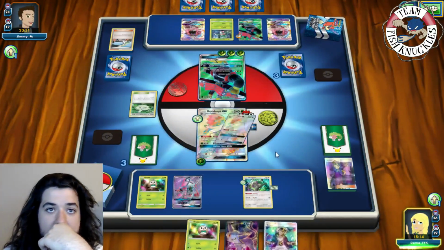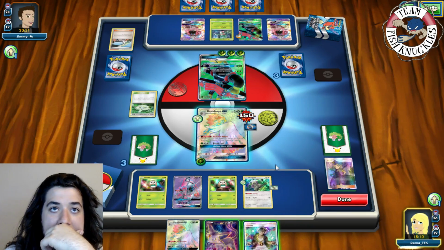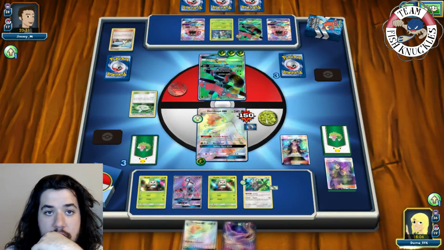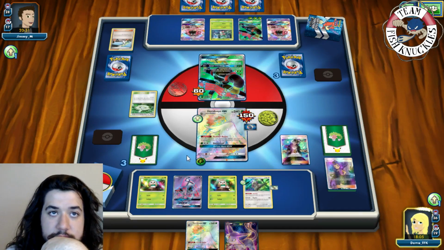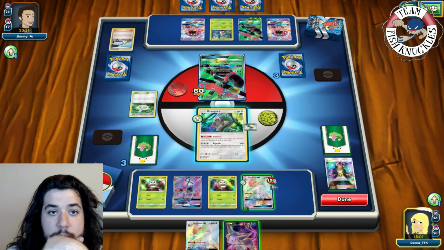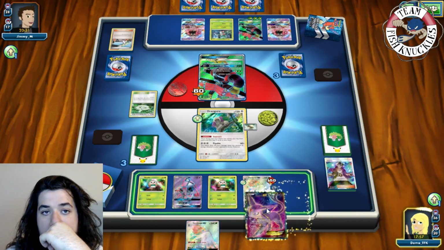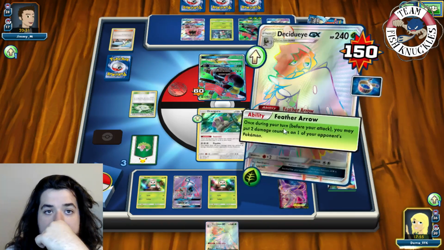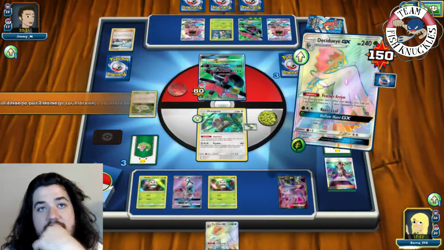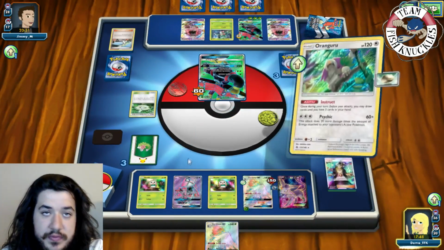On to our turn. Get a Decidueye. Someone put down the Rowlet. I'm going to Guzma bring up this Tapu Bulu. Sending up an Oranguru. Put down Espeon, and we got Oranguru for 2. We got Oranguru for 1. I think I'm going to Feather Arrow. No, not Feather Arrow. That's fine. We'll Feather Arrow the bench guy. We'll Oranguru for 2.